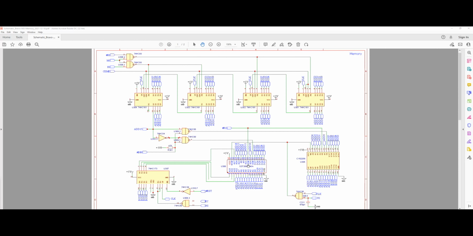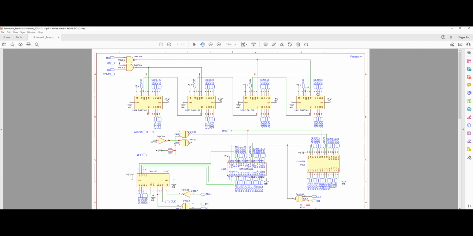So we have three sections, right? In this video, we're going to focus on the memory address register and our RAM. In the next video, we will be talking about the flash and the bank circuit and so on. All right, so with that, let's first see what a memory address register is.